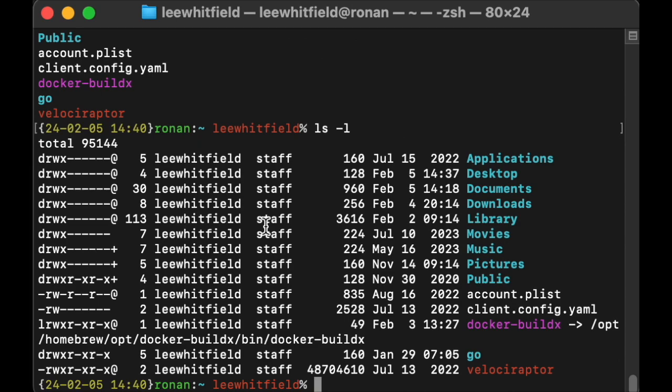Now, in addition to being able to do a long listing like this, macOS also has a lot of hidden files and folders. These hidden files and folders are usually hidden by the fact that they have a dot at the start of their name. Okay, so if I want to see everything in an ls command, right?